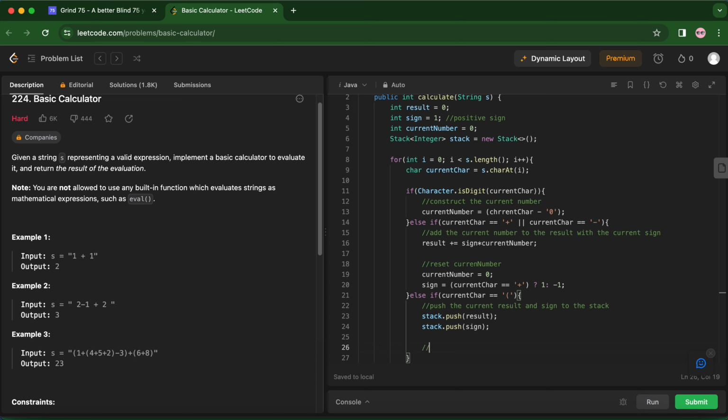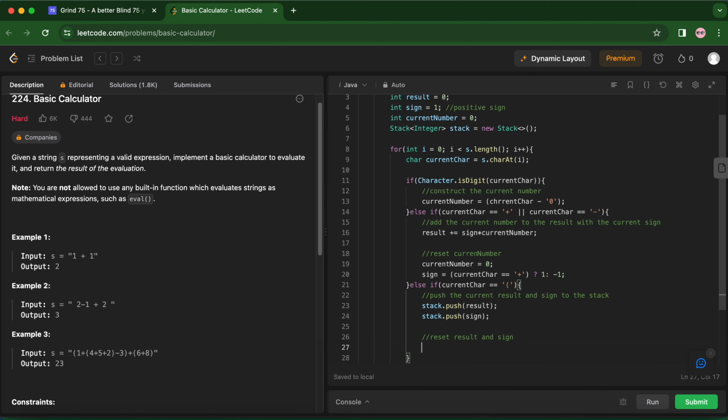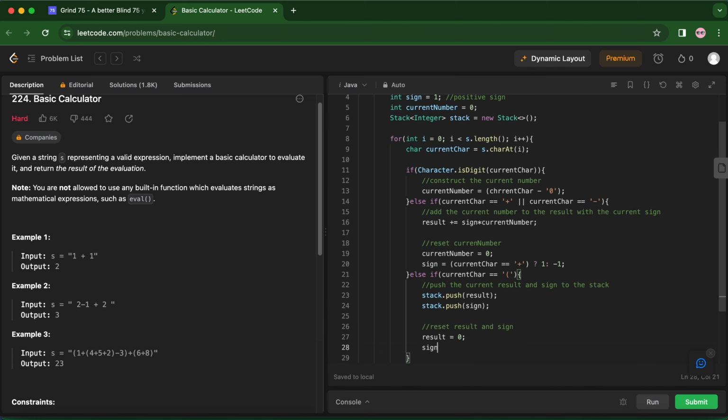Once this is done, we will reset the result again, because the internal result will be calculated separately, then it will be added to the outside result. So we'll reset result and sign: result is equal to 0 and sign is equal to 1, right?